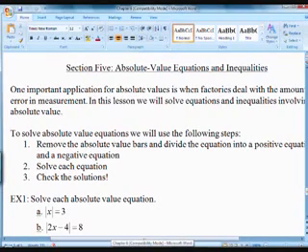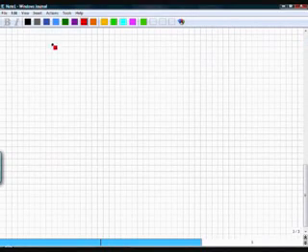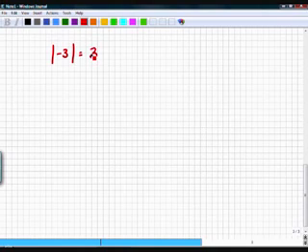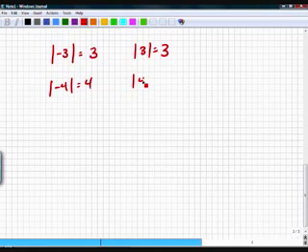Before we start the equations, I'm going to review absolute value. Hopefully we won't need a very long review. Absolute value is drawn with two bars around a number. If I ask you what is the absolute value of -3, you would tell me 3. Absolute value is simply the positive of that number. What would be the absolute value of 3? The positive of that number, not the opposite, right? So positive 3. Absolute value of -4 is 4. Absolute value of 4 is 4. Any questions on that?